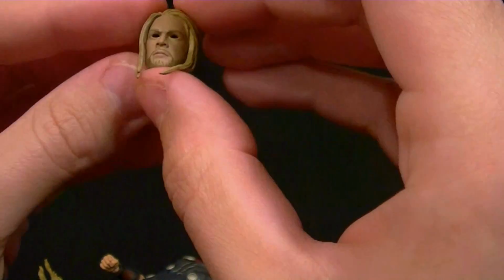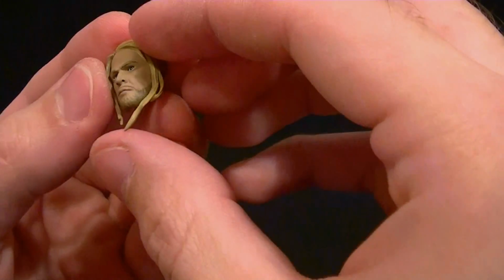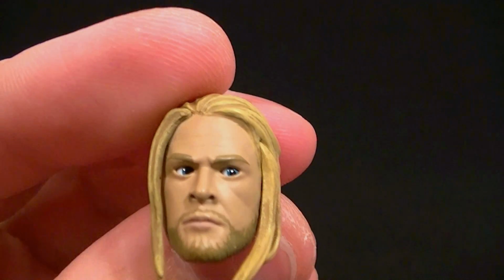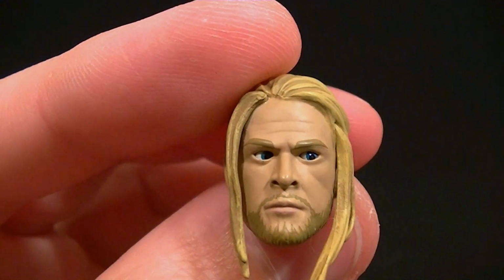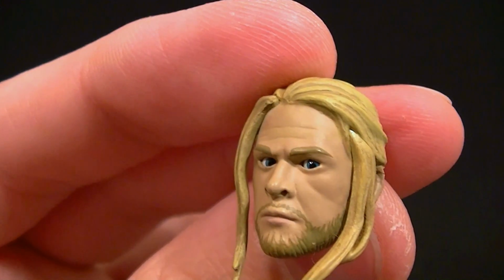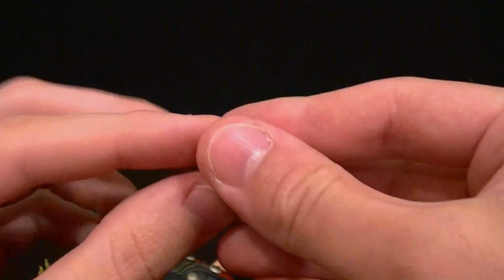I've never met anybody with eyes with that much color, but he's got a lot of color in his eyes. It's like most of the eyeball. It looks like he's a cartoon with his eyes bulging out a little bit. Not so bad just because it goes off to the side a little bit and it's not as noticeable because of that, but he's got way too much color and it's just an odd thing.